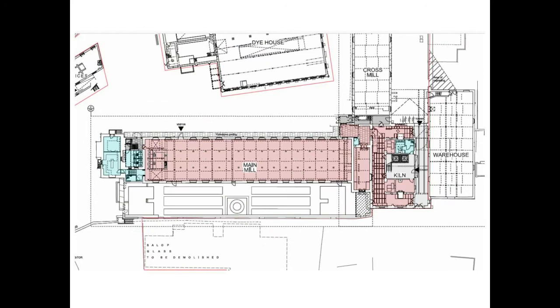This is the ground floor of the main mill. The whole of the ground floor becomes visitor space, education, activity and so on. At either end there are service cores with the staircases, circulation and so on. This end is the lift; there's access coming from the car park into this end for the kiln, and the lift coming up to the upper floors. Visitors will be coming in from this end of the side - offices, stables where we are now - into here. There's then a kitchen provided in the south engine house, with a reception counter and cafe, and then a lot of space for activity, interpretation and exhibition.